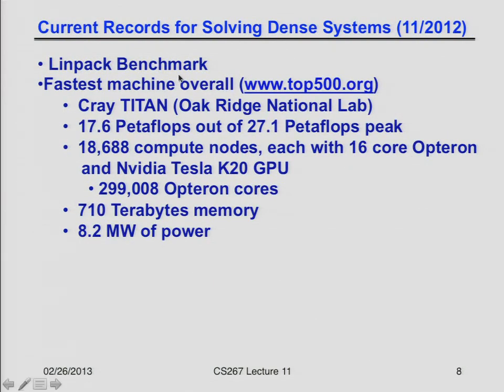And so today, when you think of LinPack, let me just remind you, it's used to measure the fastest computers in the world. And every 6 months, they all get ranked at supercomputing conferences. So as of the last ranking, which was November in 2012, the fastest machine was this Cray Titan at Oak Ridge. And it was doing Gaussian elimination on dense matrices. That's how they race. And it achieved 17.6 petaflops out of its peak of 27. And that's only because it used all 18,000 NVIDIA cores that come along with all of the 18,000 Opteron 16-core processors. So it kept everything busy all the time to get this large fraction of the peak performance.